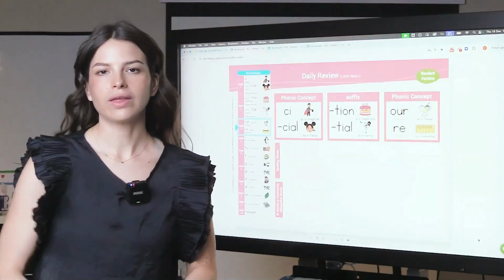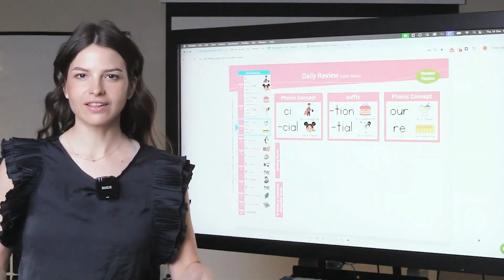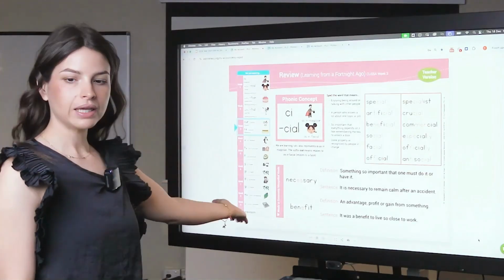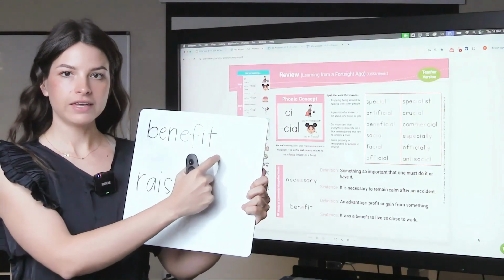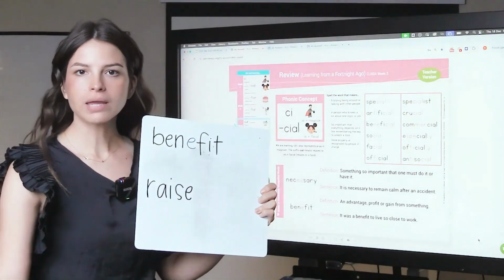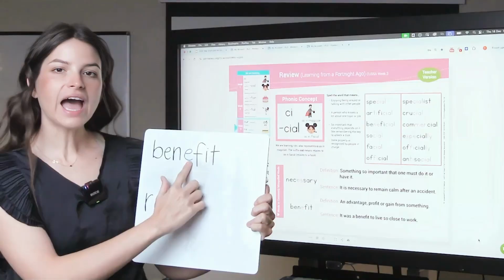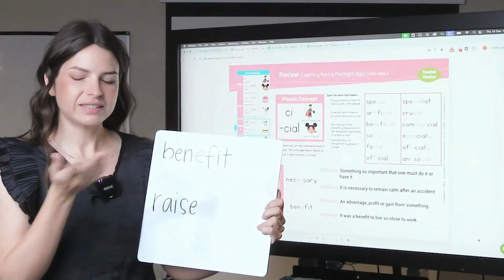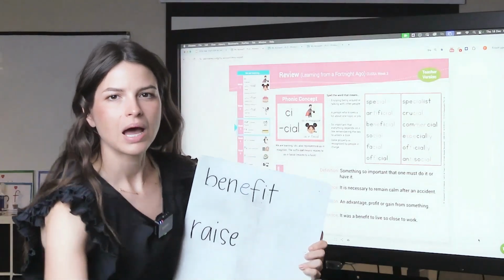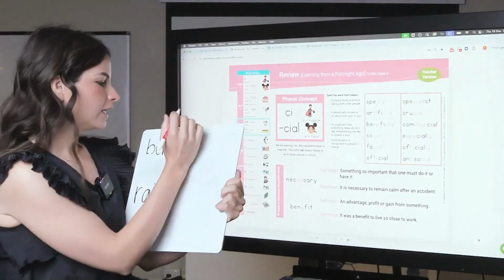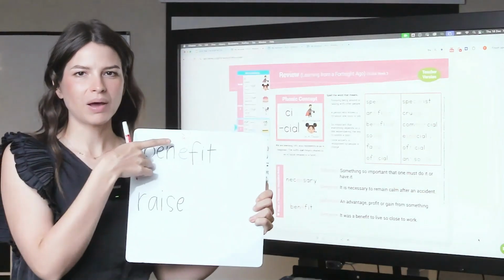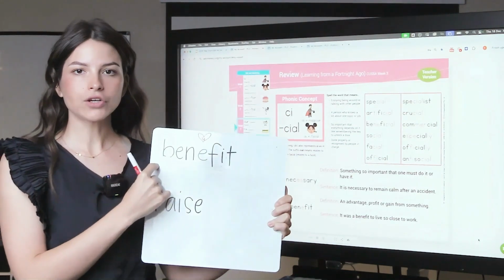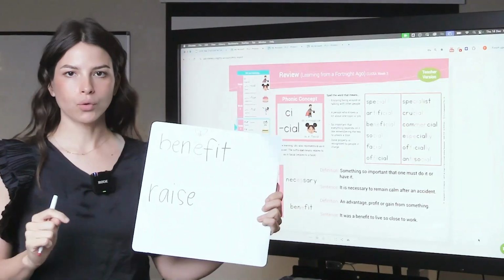Let's start our review by going over the commonly misspelled words that we covered in the last few weeks. So our first word, I want everyone to have a go reading at the bottom here, is benefit. Okay, tell me, what was the tricky part in this word? That's right. This has an unstressed vowel, so it's hard for us to hear. Benefit. It sounds a bit like an but we represent it with the letter E. So we say it like but we write it with the letter E. Everyone, I want you to have a go writing benefit on your board.